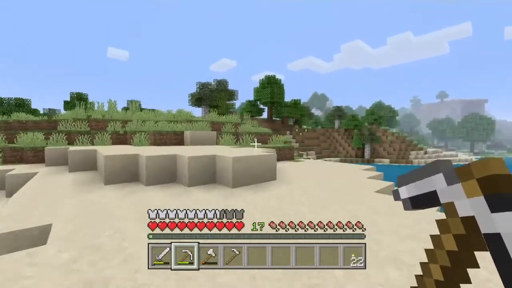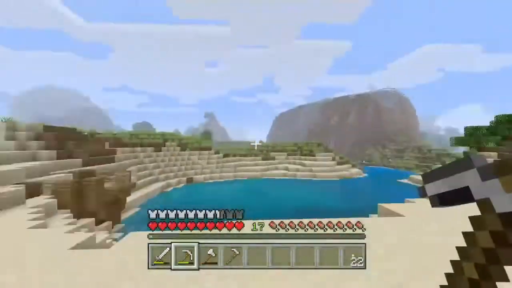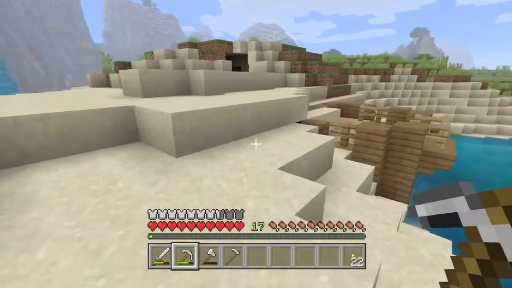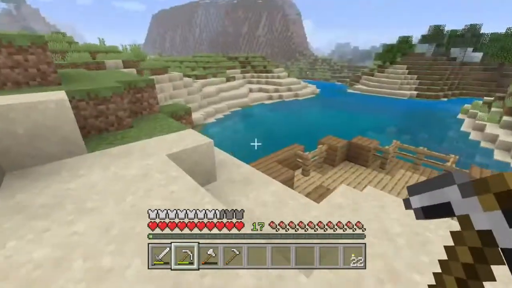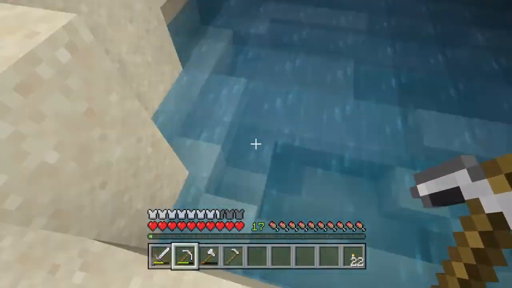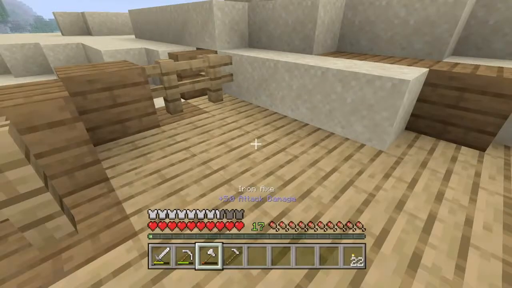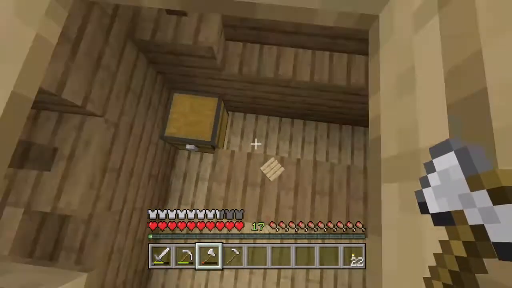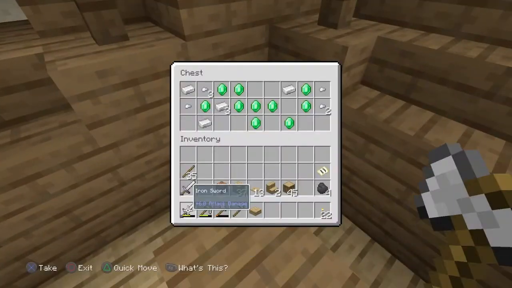This isn't even too far from my house. Literally, my house is just round the corner and there's a shipwreck. Why is this shipwreck into this little island? Into this little mountain kind of thing. Wait, that means there's gonna be a chest on here, right? I need to dig down. Oh no way. And normally I think there's two chests on here.